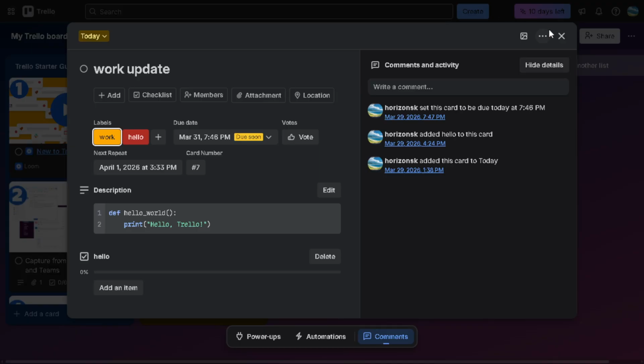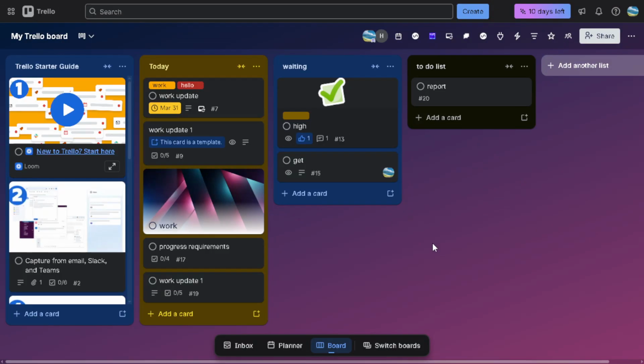By following these steps, you can easily join and leave cards as needed, making your Trello experience much more flexible and user-friendly. And there you have it. You now know how to join a card in Trello, whether you prefer to do it by selecting your name in the Members section or by hitting that shiny Join button if it's available. It's all about adding your name to the right projects and keeping your workflow organized.